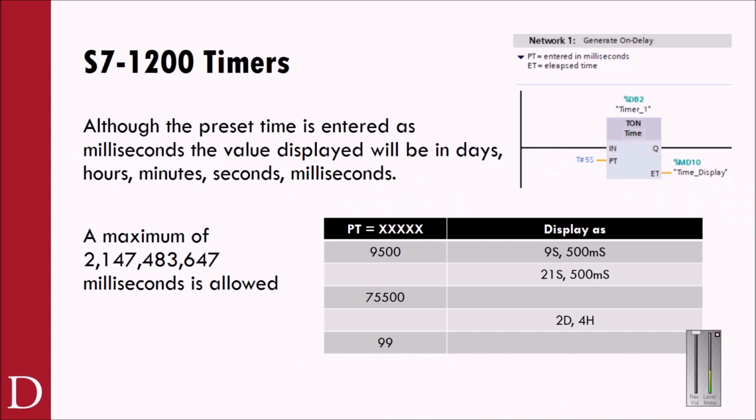All right, first and foremost, as we think about timers and counters, when we worked with RS500 as an example, we were limited on our preset time for timers and counters. So when you notice the Siemens software, the preset time, although it can be entered in milliseconds, one of the beautiful things about the S7-1200 timers is that you can actually enter 9 seconds or 9 minutes or 9 hours. You can enter it however you like to enter it in there.